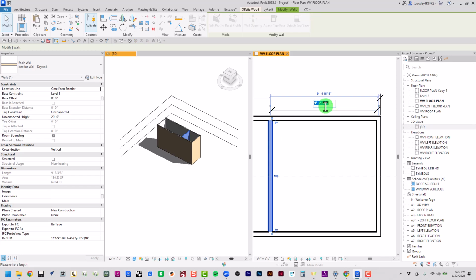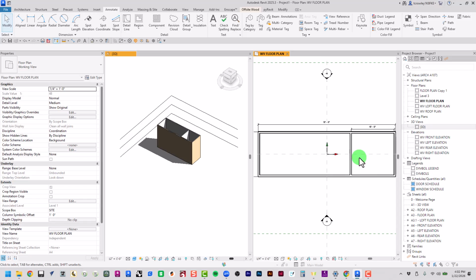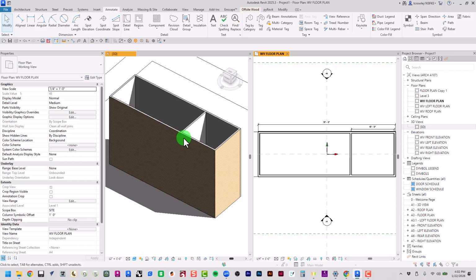6'8", yeah, 6'8", okay. So what I'm gonna do is I'm gonna navigate over to my elevation view. Here's the WV working elevation. Let's look at the rear one. I'm gonna close this 3D view. And right here where it says level 2, we'll actually start it at 6 foot 8 inches. So I'm gonna click right here where it says 8 feet, and I'm gonna type in 6'8". And that's gonna bring that level down to 6 foot 8.